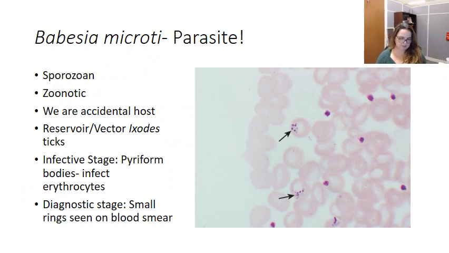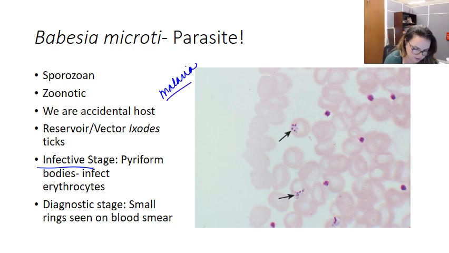All right, so I said most of this already, except for the two stages. Remember, anytime we're talking about a parasite, we need to know two specific stages of its life cycle, the infectious stage and the diagnostic stage. So for Babesia, the infective stage are piriform bodies. They're able to actually infect erythrocytes. And that's part of why this disease can often kind of mimic malaria. So malaria, which is caused by Plasmodia, can also infect erythrocytes. So we can see kind of a similar clinical syndrome there, and we'll talk about the clinical syndromes in a minute.